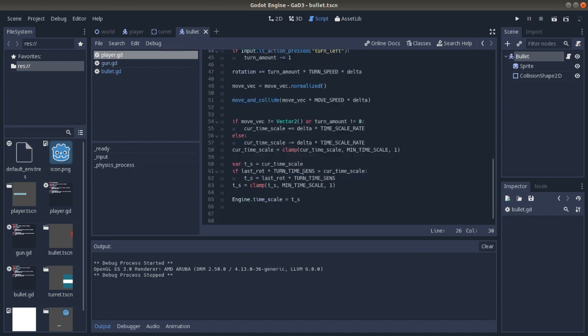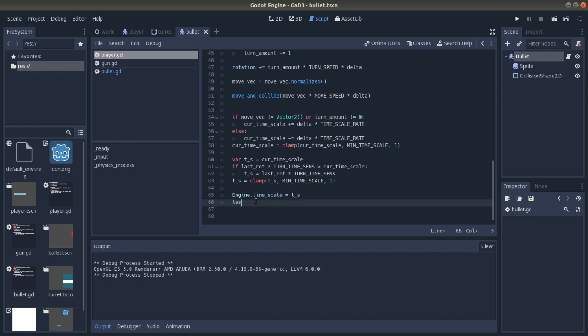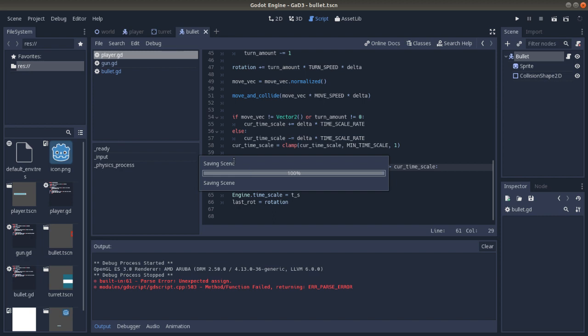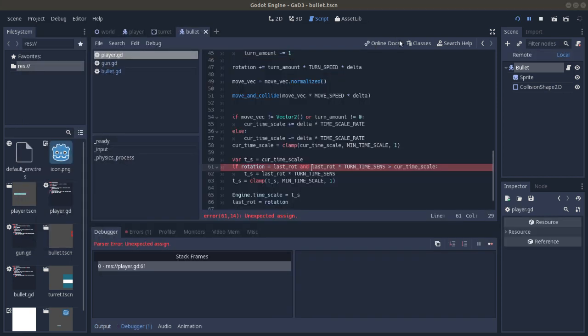Set last rotation, I can put it down here. Rotation. And then I can do if rotation equals last rotation and that. What's the issue? Oh, equals, here we go.